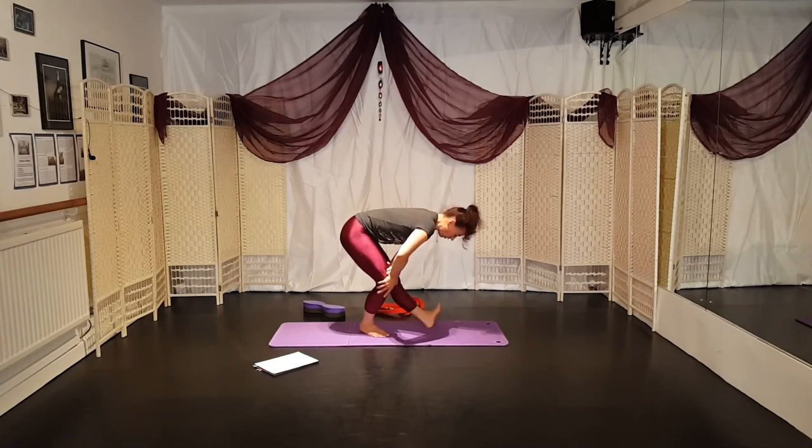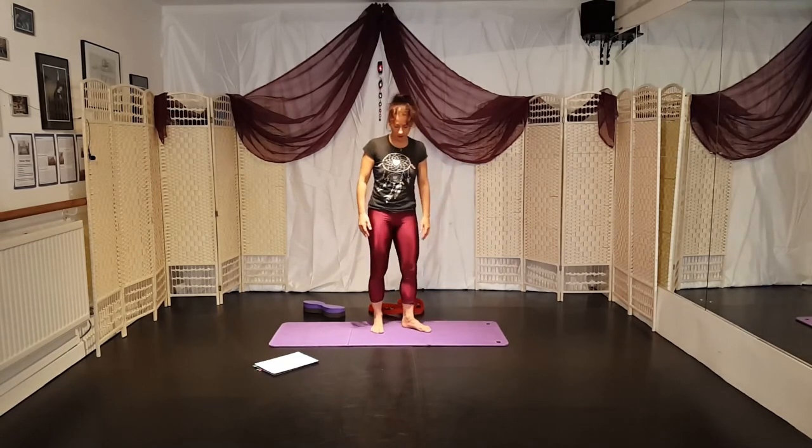You might notice that one leg's got a lot more playing room than the other one. And I'm holding it turning. Push the heel into the ground. And rotate it out. Push the heel into the ground. And we come to standing.